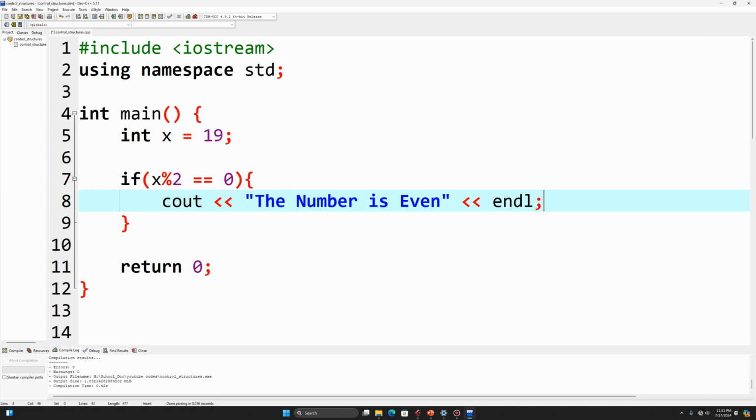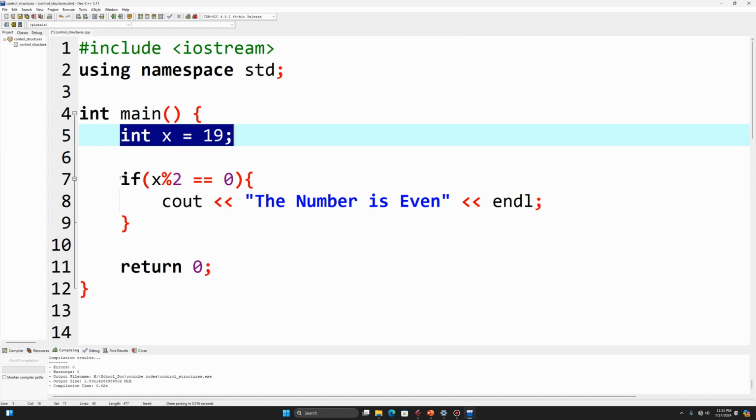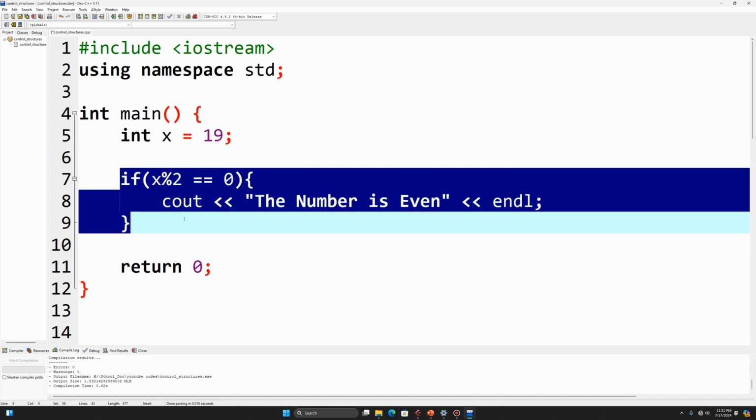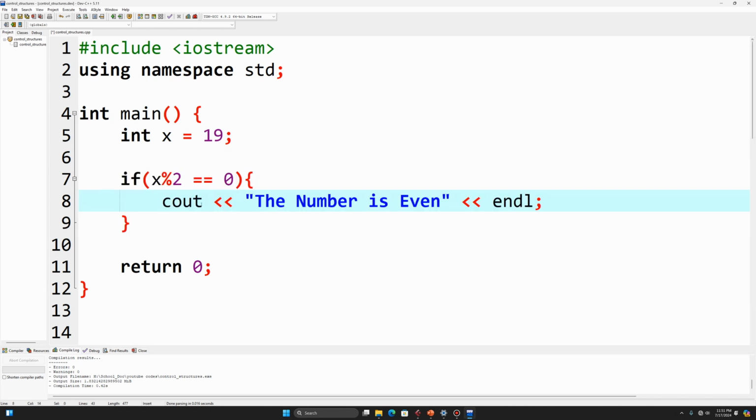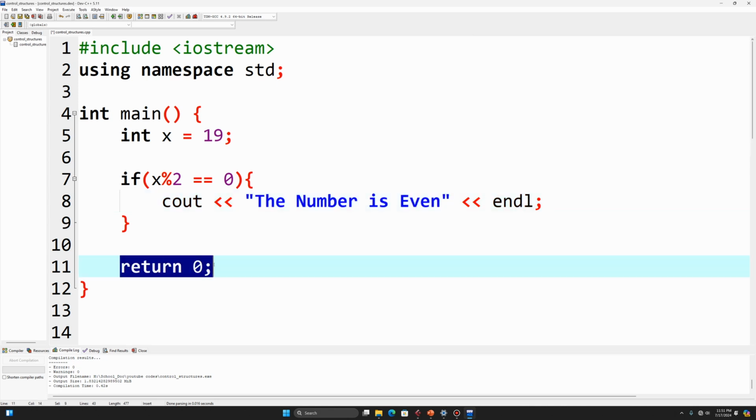Remember that the default execution structure of any program is the sequential. So the program will run in a sequential form until it meets any other control structure or control logic. So when it started, it was running in a sequential order until it got to the if statement. When it got to the if statement, this condition failed. So there was a branching. So we branched from this instruction, and then we have to move to the next instruction.